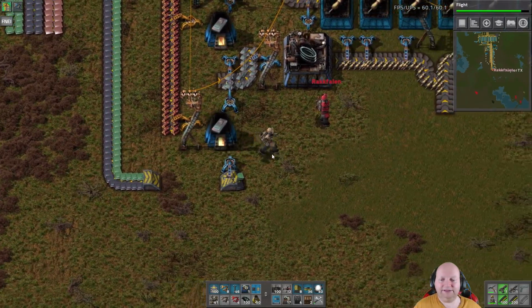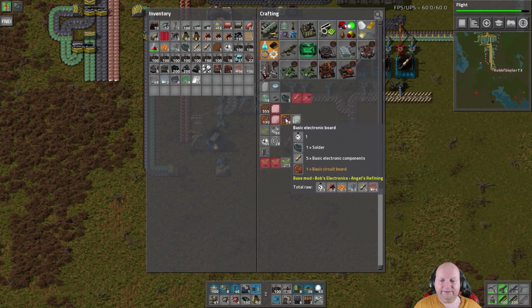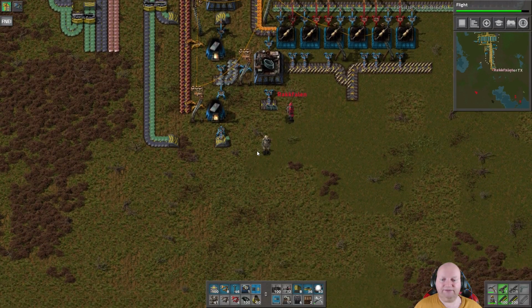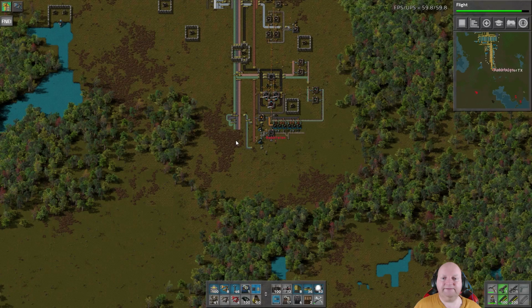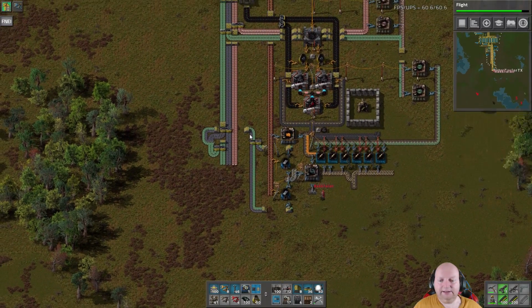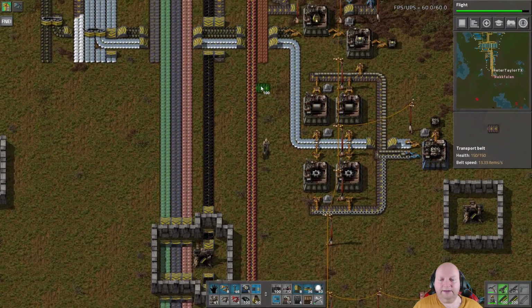All right, so wait, what are we making with this? Basic circuit boards. Electronic circuit boards. And we'll need quite a few of these, so we'll have to have machines to handle a decent throughput. And then we'll end up on the bus, most likely. This will make 8 every 2 seconds. I don't think we have to worry about throughput, unless you're planning to put a lot of them on there.